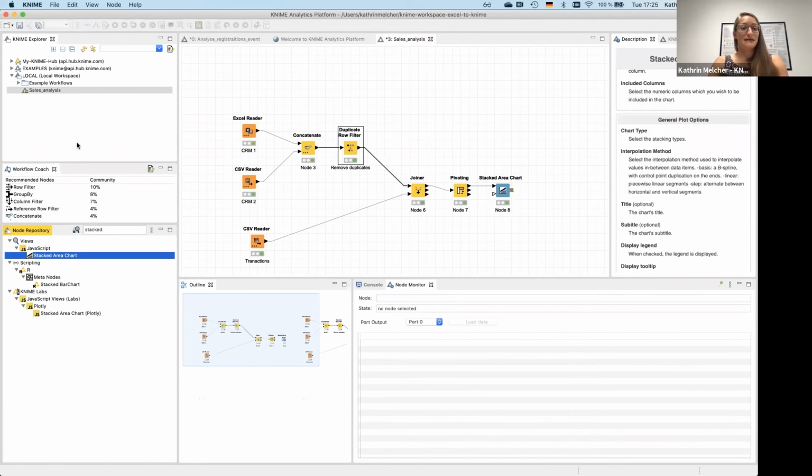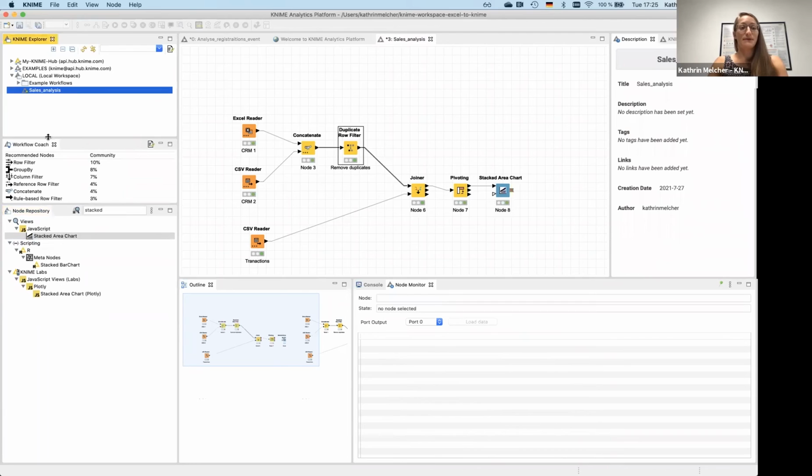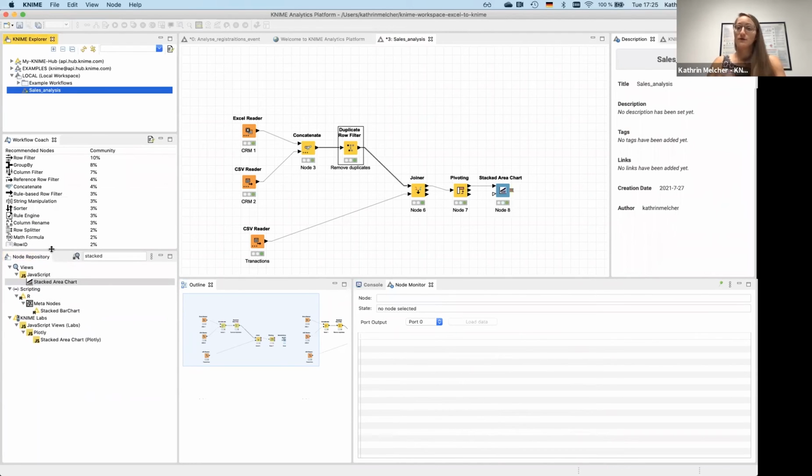Another tip is the workflow coach, which I didn't use today, but which I also find really helpful, because when you build workflows, you sometimes come to the point, okay, which node do I need to use next? You saw the pattern. What I always did is I created the next node, I configured the node, I executed the node. I thought about the next task, I searched for the next node, I configured the node, I executed the node. And sometimes this recommendation engine can be helpful to find out which might be the next node, because whenever you select a node here in the workflow editor, it gives you hints which nodes are most commonly used by the KNIME community.